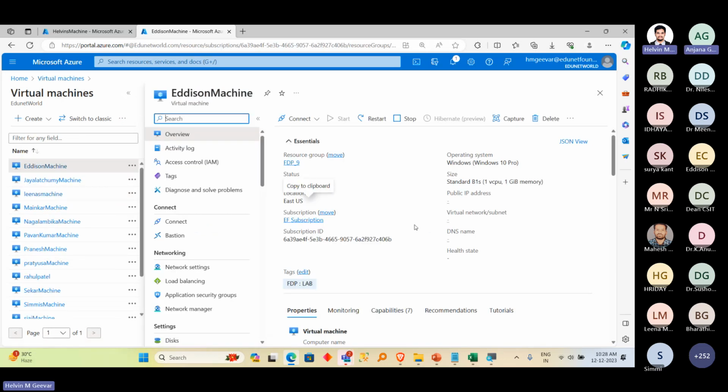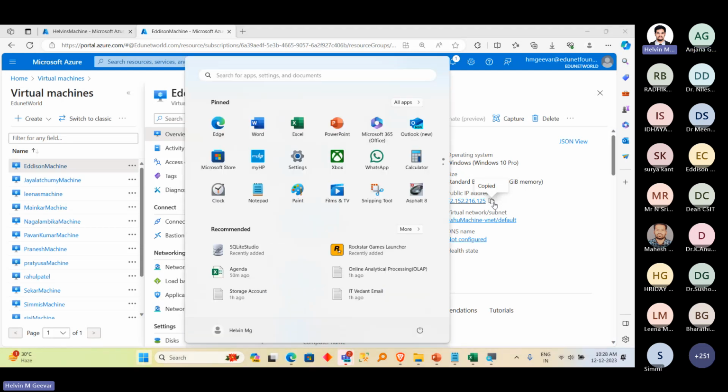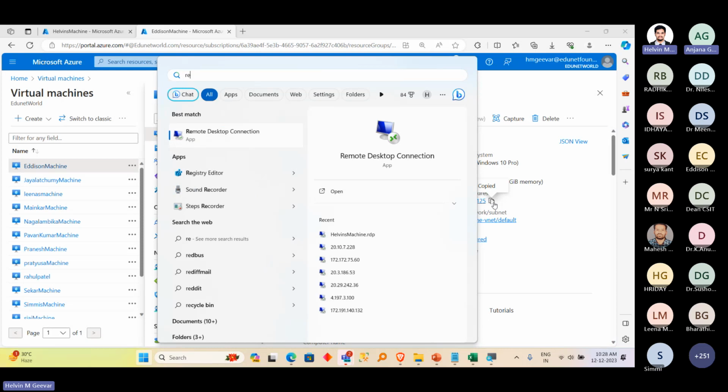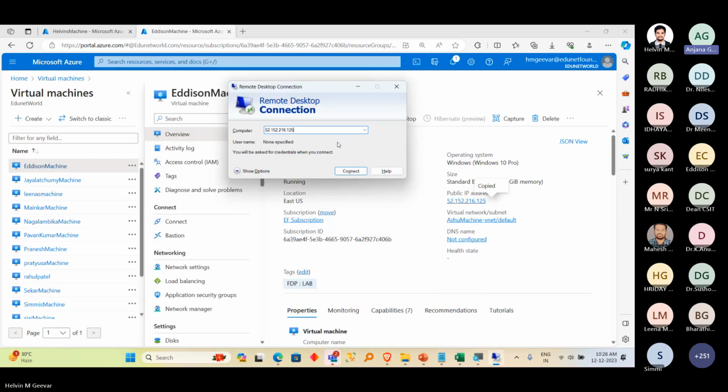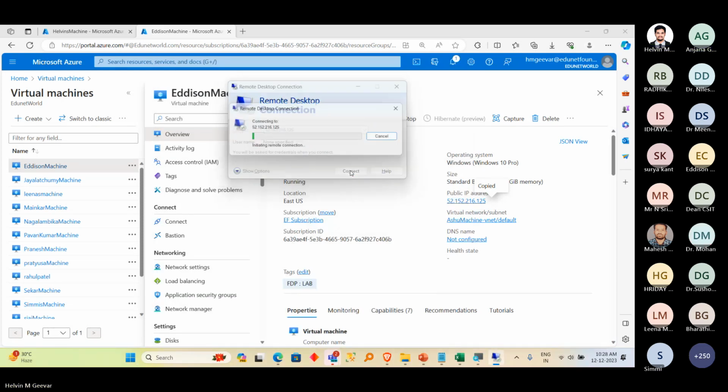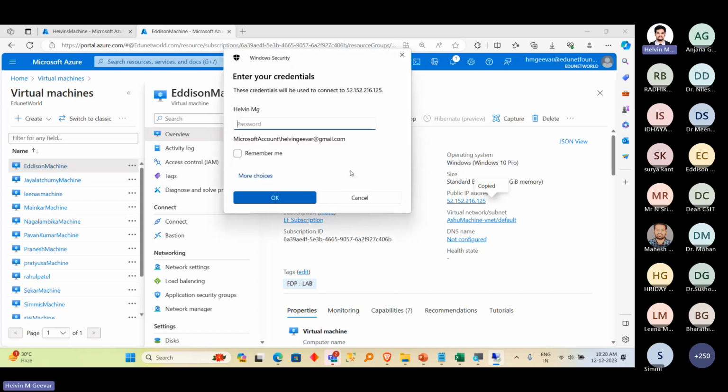Edison sir, with your permission, I am using your IP address. Yes, sir. So this is a machine created and running by Edison sir. Let me try connecting to it using remote desktop. Yeah, so this is how it will come. You'll get an enter credentials prompt. See, there we entered in a black screen, a terminal screen. Here we are using the login pop-up of Windows itself.